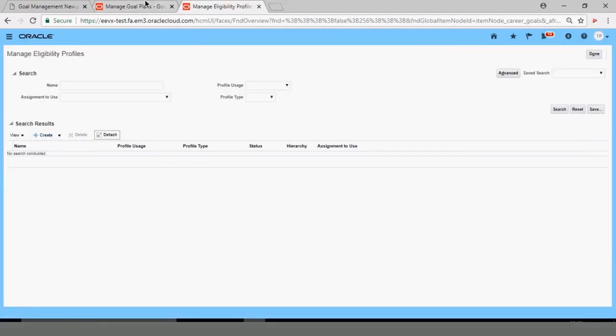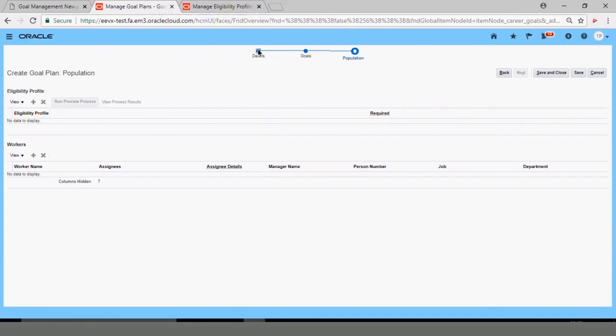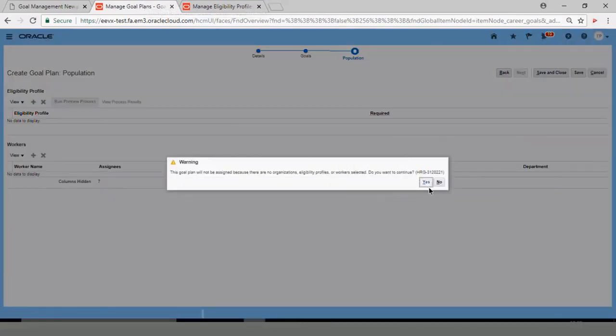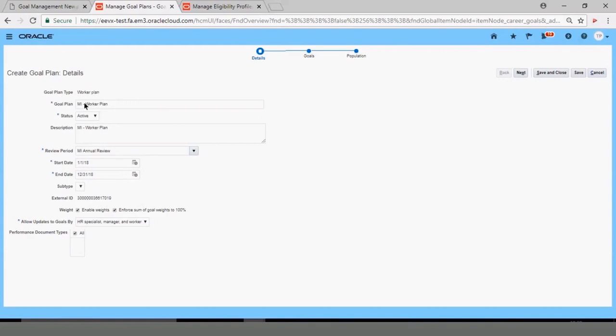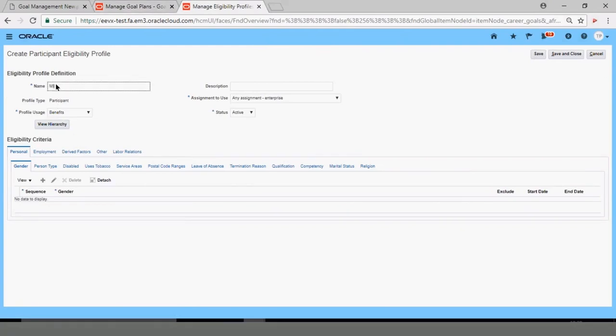Like I said yesterday, I will change this to sales plan. M1, I will put it here, sales department. Only people in the sales department will be eligible for this.